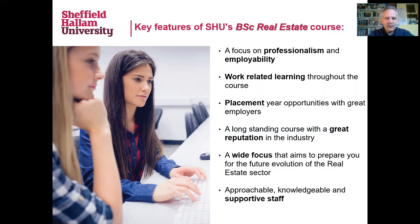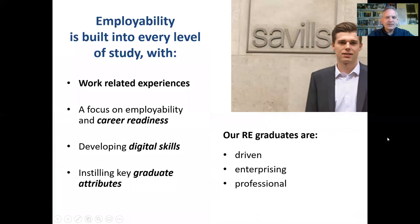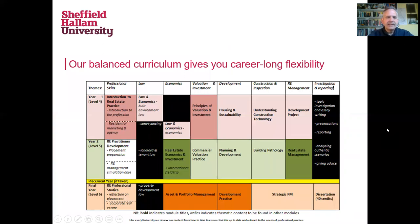We do that by the way in which we teach you, which includes lots of simulation and authentic task-based project working. Most of our students go off and do a placement between the second and final year, and really come back with some great experience that adds to their final year learning. Our approach is that we've got a broad focus in our curriculum, to make sure that you're picking up the skills and subject knowledge you're going to need across that 40-year duration of your career — all the time focusing on building you up as a professional.